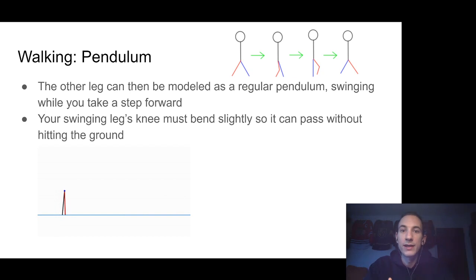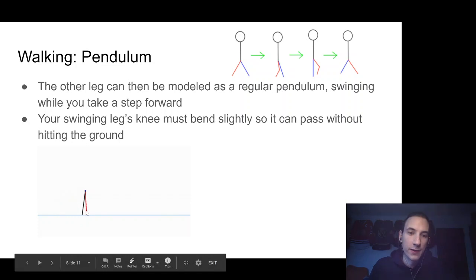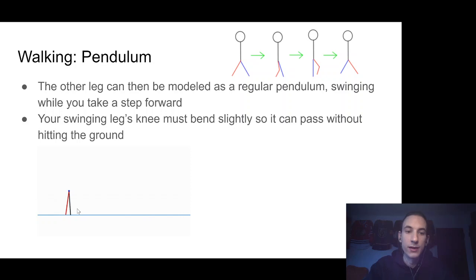So when we walk, we can actually model our legs as pendulums. One leg is acting as an inverted pendulum, and our other leg, the leg that's not planted, that's not stationary, is acting as a regular pendulum. It's swinging around where the hip is our central point. So we have two pendulums, one that's inverted and one that is swinging around our hip joint. We have this diagram down here. Here we see we have one that's planted, and then the other one is swinging around that planted leg. So we really have two pendulums.